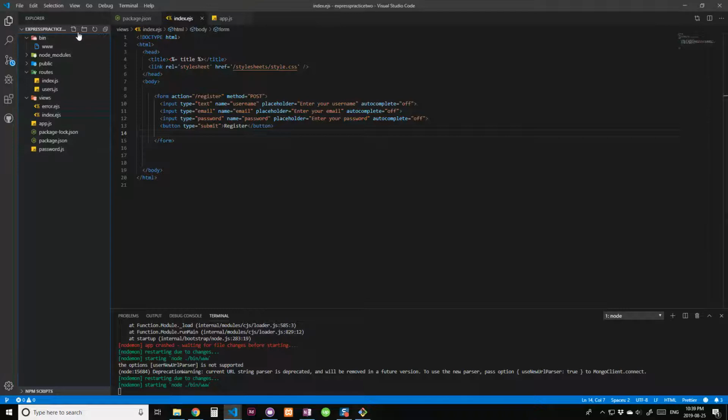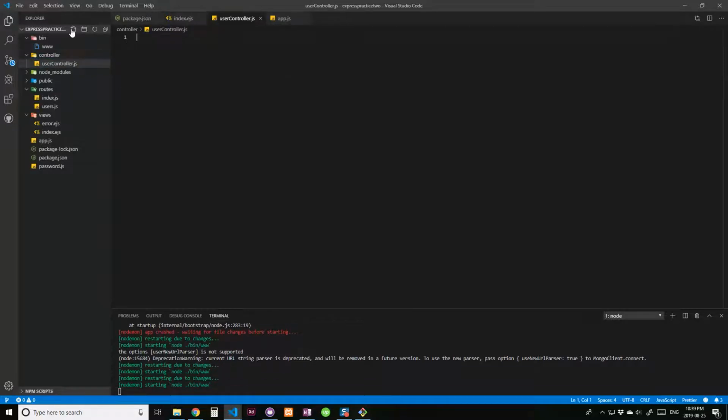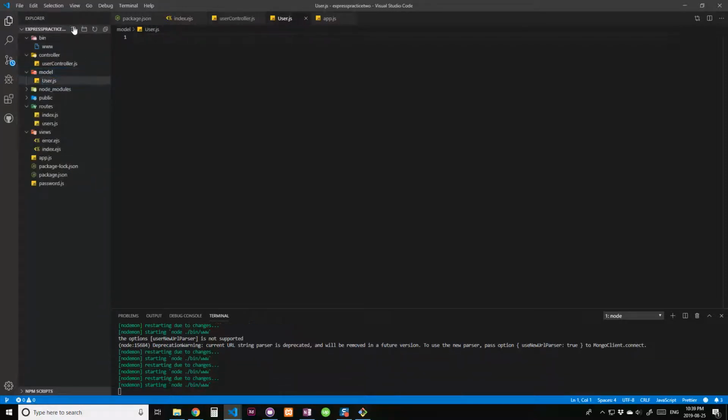So this is a kind of a long-winded way to do it, but you need a controller, and within the controller, let's just say userController.js, and then you need another folder. You need another folder which is called, no, you need it outside on the root. So model, and you need user.js within that.